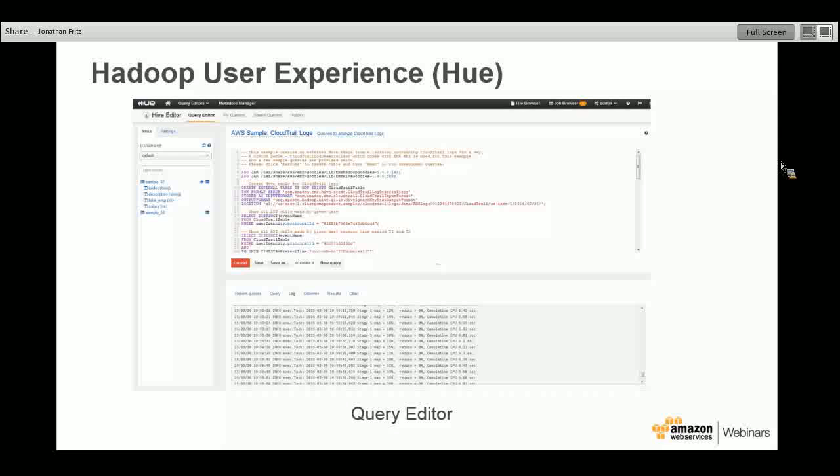So Hive is one of our most popular applications that you can install on your EMR cluster, and it basically is a SQL overlay over Hadoop MapReduce. So instead of needing to write a Java MapReduce program, you can write your workflows in SQL, and Hive will translate that into MapReduce on the cluster, and then Hadoop will go execute the job. Hive's a really versatile tool.